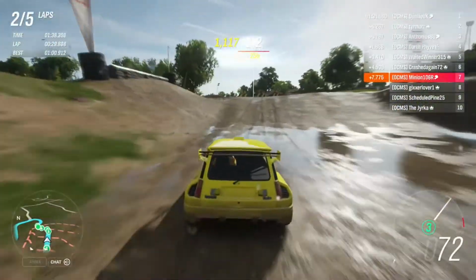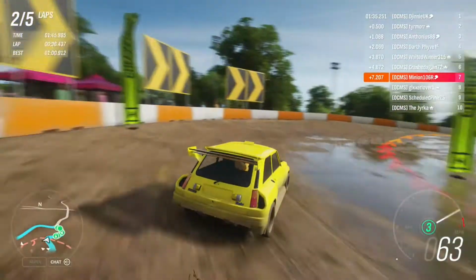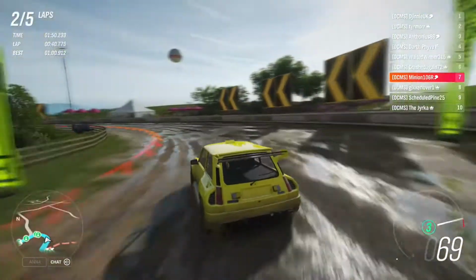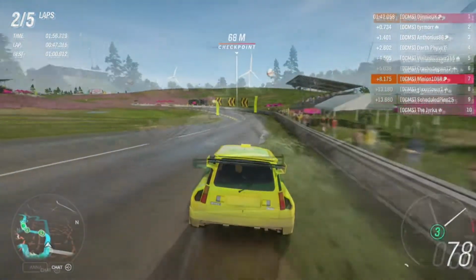Let's see how Minion's getting on. Seventh place. He's got a long way to go. He is driving extremely aggressively. I mean, I say aggressively, he's just wall riding right now. This is why on custom races we shouldn't have walls. But to be fair, he just wants to get back in the front.